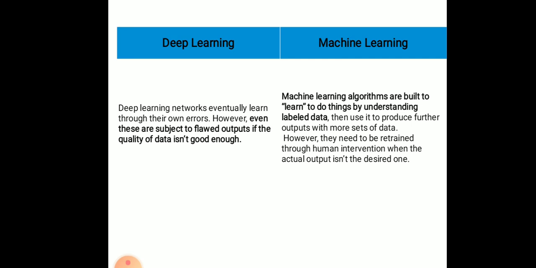While in machine learning, the algorithms are built to learn to do things by understanding labeled data. So we have previously labeled data, like say we are going to take a loan from a bank, then there will be two specific labels: is it a safe loan or is it a risky loan? So safe and risky are two specific labels, on the basis of which the result will be divided or categorized. So we previously have some output labeled, and on the basis of that we generate some result. But in deep learning we don't have any label. We are just giving a specific output beyond any particular imagination, you can say.